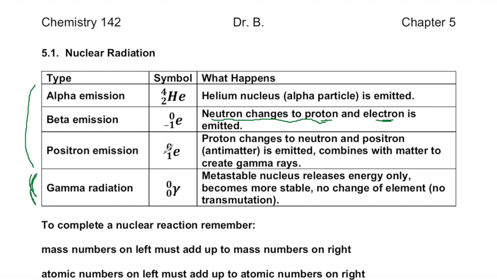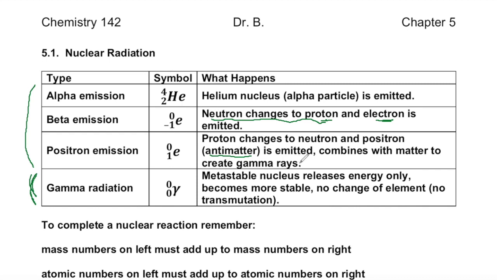A positron emission is the opposite, when a proton is changing to a neutron, and then we have a positively charged electron, which is really strange. It's antimatter, which means that it's not the same as regular matter. And so that is a very strange particle. A lot of this chemistry is very strange. It gets emitted, and since it is the opposite of matter in general, as soon as it runs into an actual electron, it will annihilate that electron and create gamma rays. So positrons do not hang around for very long.